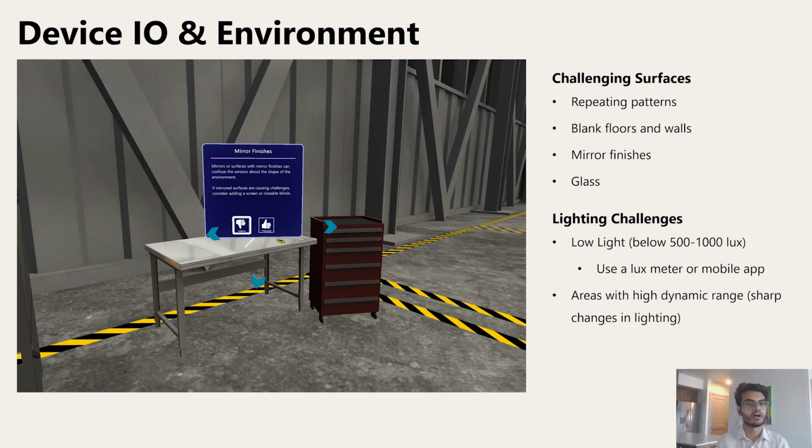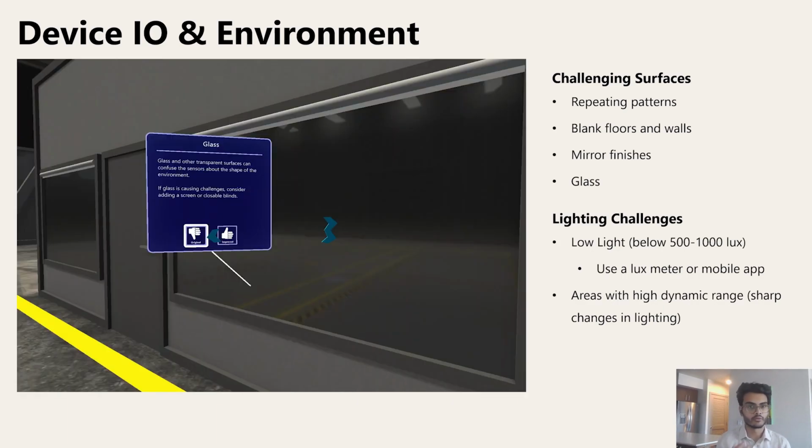Again, this isn't very common, but it might be an issue if you don't have very many features in the rest of your environment. So if you're seeing issues like that, we recommend just swapping it out with a matte material, and that should definitely make the tracking performance much better. And the same goes for glass, especially in an environment like this. The reflections from the glass and the fact that it's a very dark color can cause some issues with our spatial mesh system and our tracking systems.